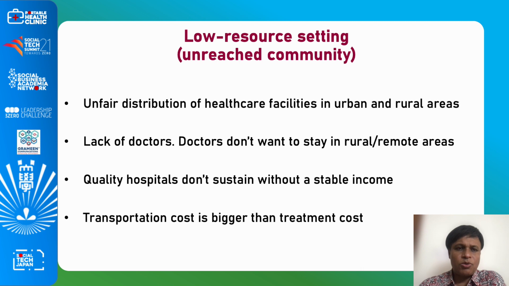And quality hospitals do not sustain without a stable income. In rural areas, there are a lot of poor people as well, unaffordable people as well, and in developing countries we do not have health insurance, so we cannot really cover their cost. That's why the hospitals cannot really sustain in the rural areas. And in some countries in Africa where population density is small and the healthcare facilities are far away from their place, the transportation cost becomes bigger than the treatment cost. It happens in Bangladesh as well.